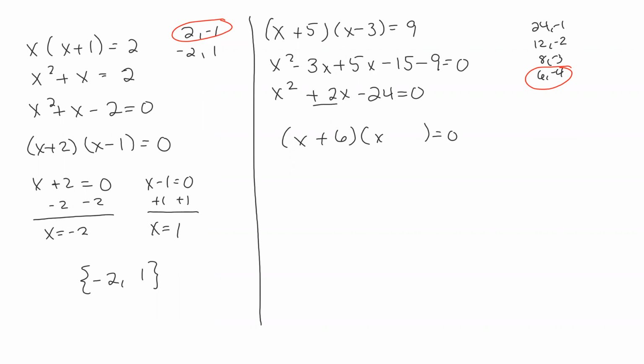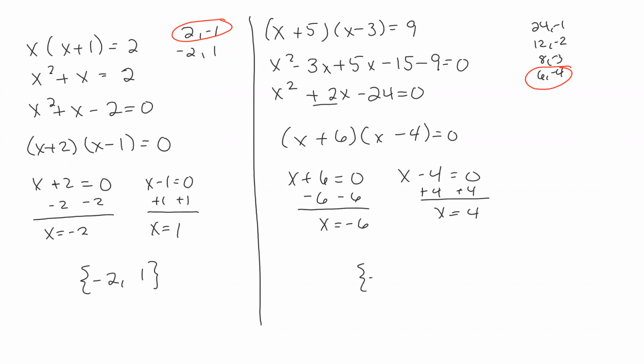I go +6 minus 4, and honestly, the order that you fill in the factor doesn't matter. I could have easily done -4 first, +6 second. The only thing that matters is the sign in front of the factor has to be correct. Okay, so I can apply the zero product property. I have x plus 6 is 0. I have x minus 4 is 0. Now I'm going to subtract 6. So x equals -6. For the next little equation, I'm going to add 4. So I get x equals 4. And there you have it.